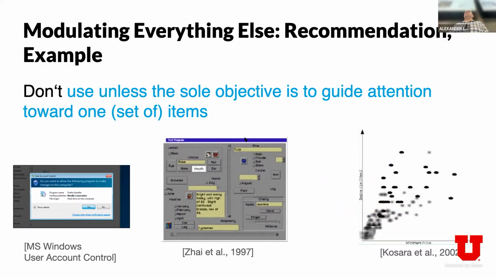I just want to caution, blur is one option to make things stand out, but it's not necessarily the best option. And blur is also binary. You can't blur a little bit and expect people to notice the difference between a little blurred and very blurred. It's really just, is it blurred or not, right?